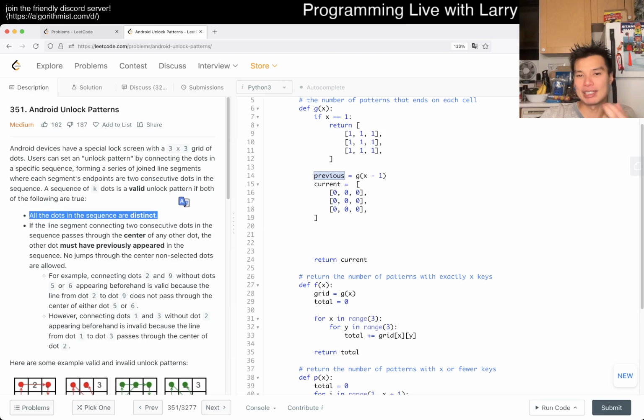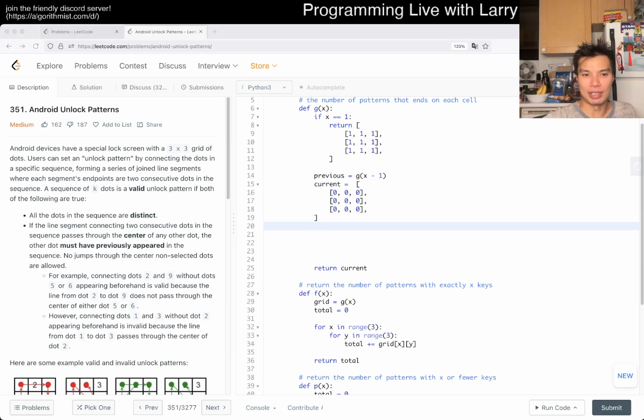So yeah, because of the distinctness, you have to maintain the states, which means that you cannot use dynamic programming, which is kind of what we did here. But this is kind of a cool way to think about it. This is not going to be the right answer because this is not for this problem. There's no distinctness. But I'm going to finish typing it out a little bit just so that you have an idea of what it would look like if the dots don't have to be distinct. Then you have this dynamic programming per level. I think it's a pretty cool way of doing it, honestly.